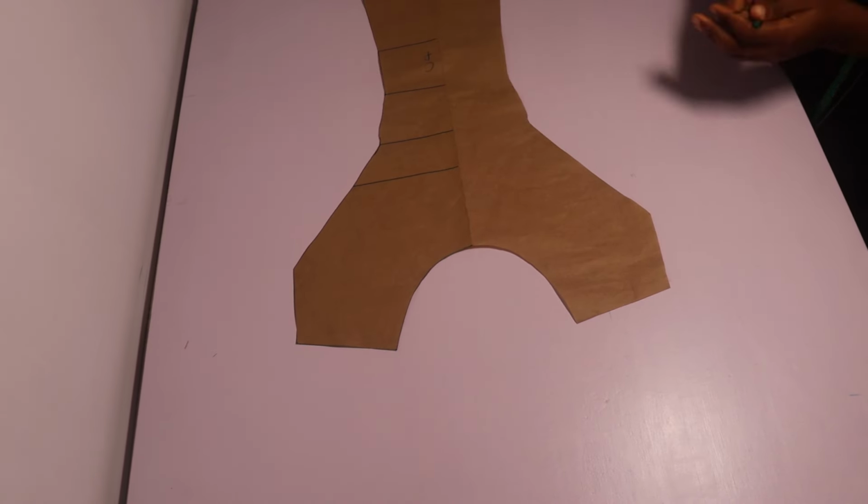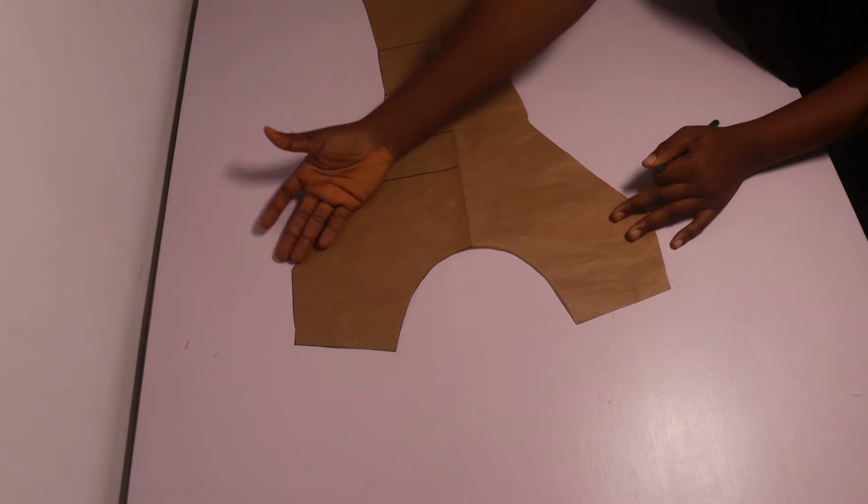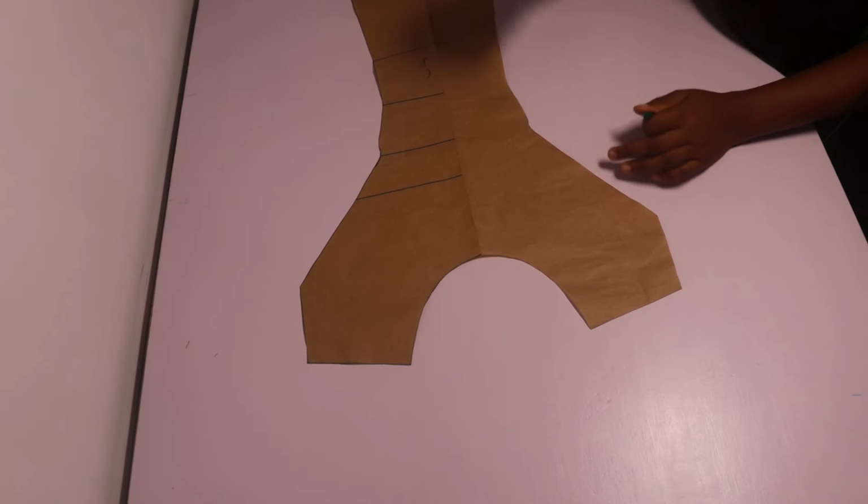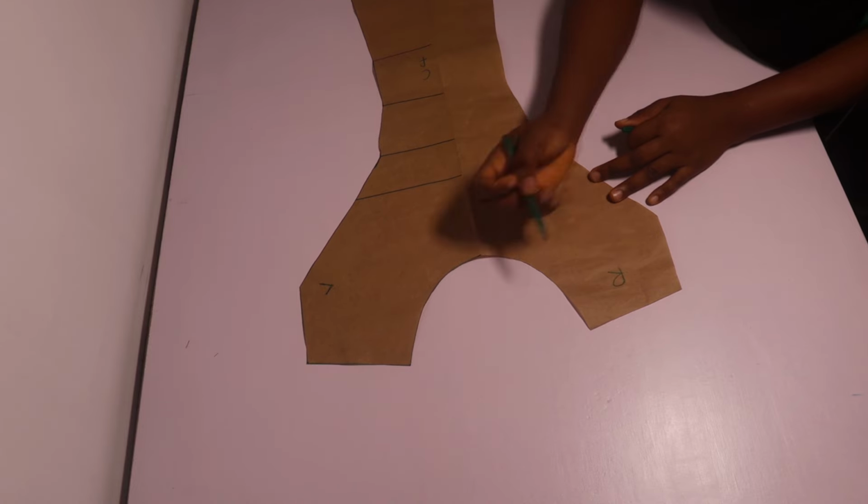Okay, now over to our collar piece. So for this collar, you're going to determine which part you want your long collar to sit, either on the right or on the left side.